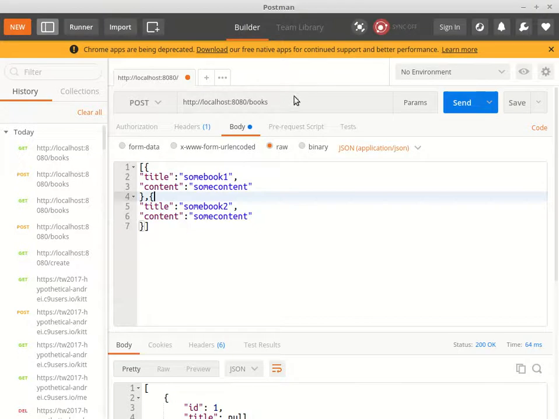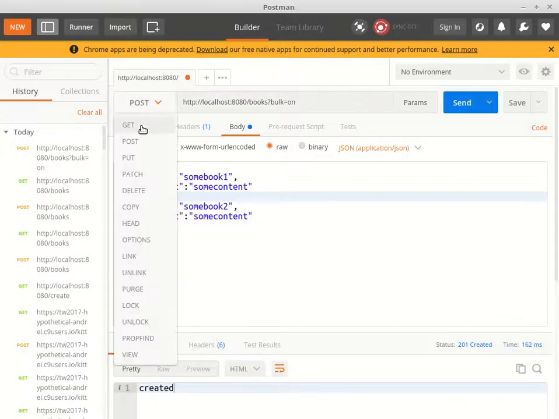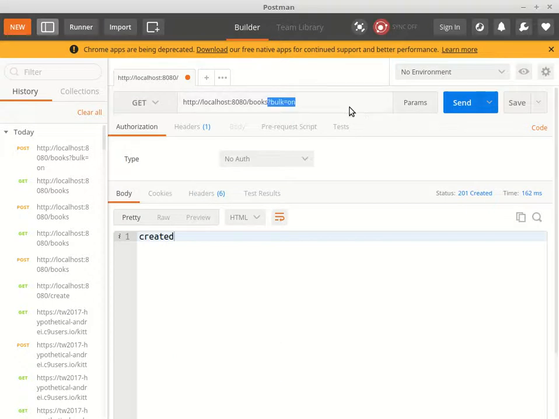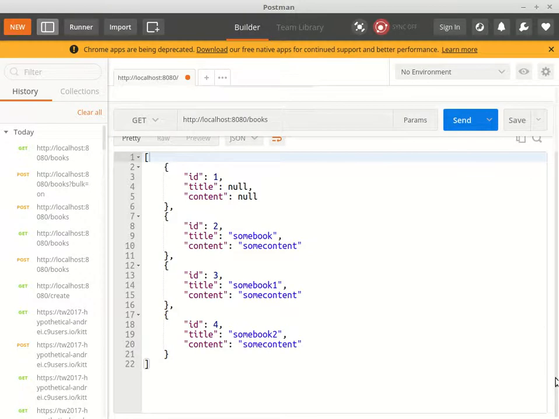We have these two, and if I just do the request as is, it's not going to work, because the request is only going to work if I supply a query parameter, and the query parameter is going to be something like this: bulk equals on. Right? So I managed to create multiple objects, and now if I say get, I'm going to see that everything was created successfully.